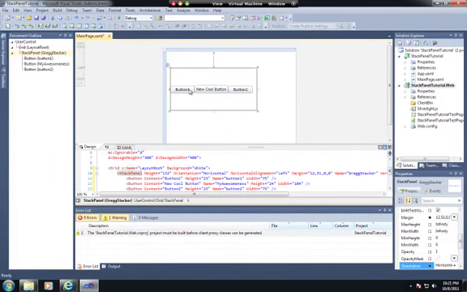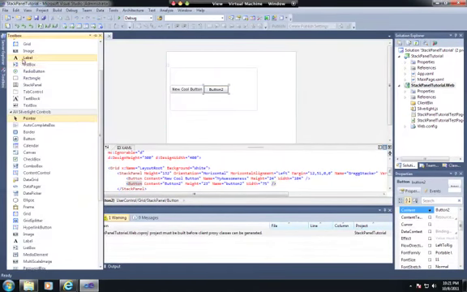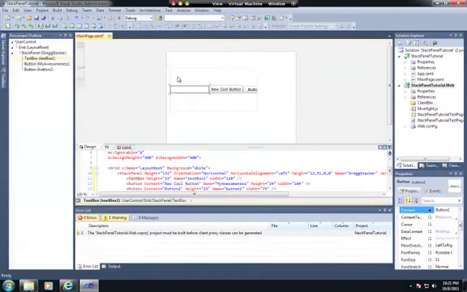So what's really nice here is to do something like this. Let's say we wanted to delete this guy right here, and then we go over here, and we get our text box, and we put it over there. Okay, and then whoops, that's not what I wanted.